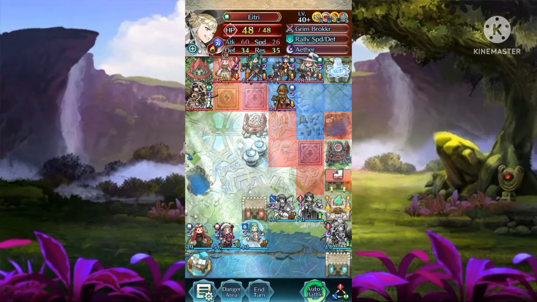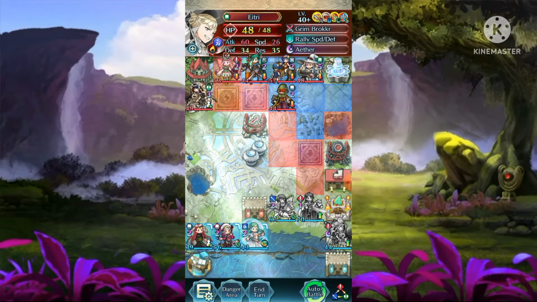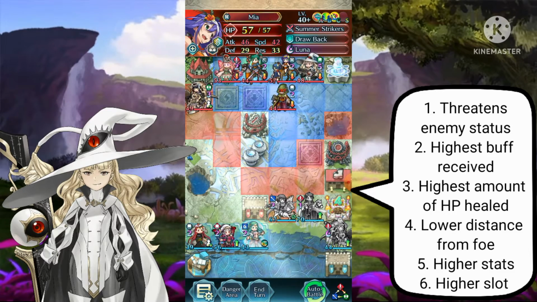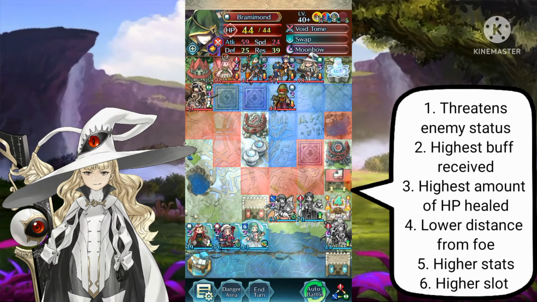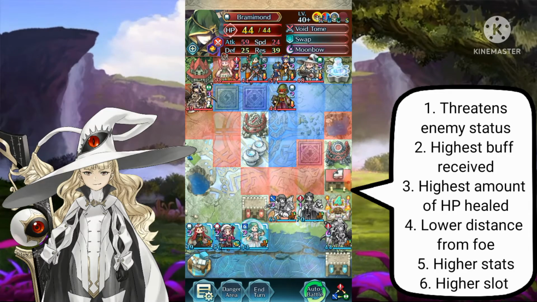Therefore, be careful about the threat range and position of your own units when you end turn. How the AI chooses the best target for an assist such as dance, rally or movement, which follow the same rules: has threatens enemy status, highest buff received, highest amount of HP healed, lower distance from closest enemy, higher visible stat total, and finally higher slot order.